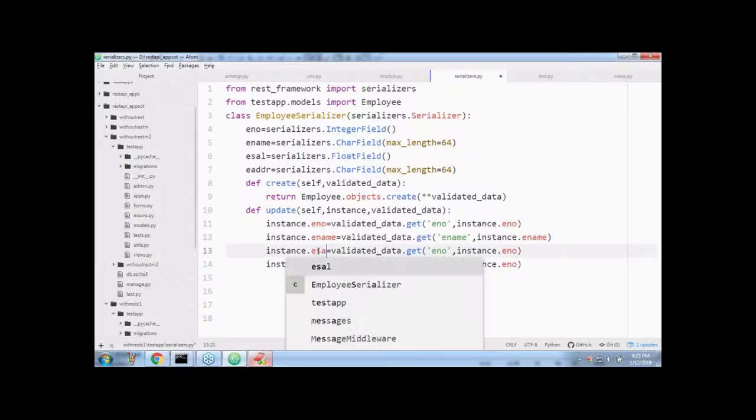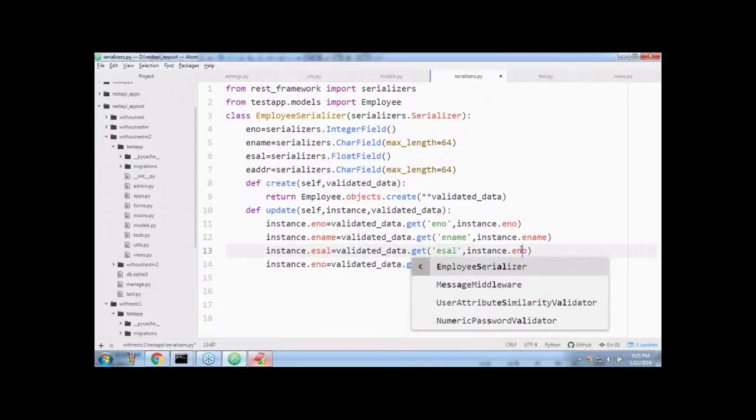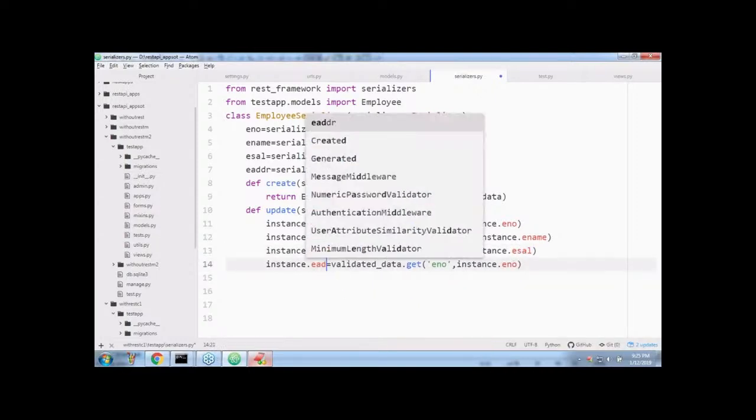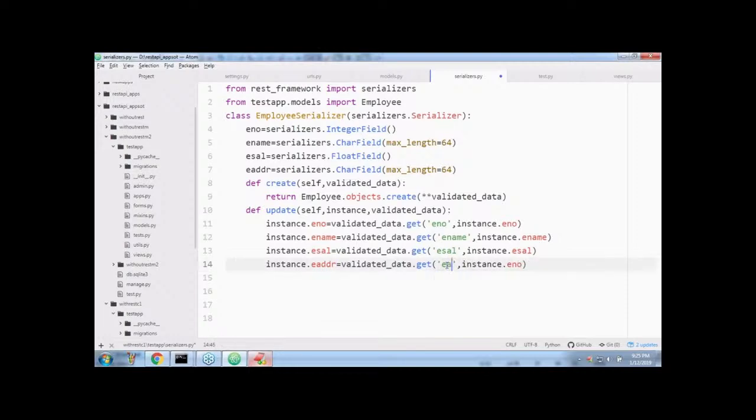Similarly esal, and similarly eaddress. Clear? So we just assign to the current instance.